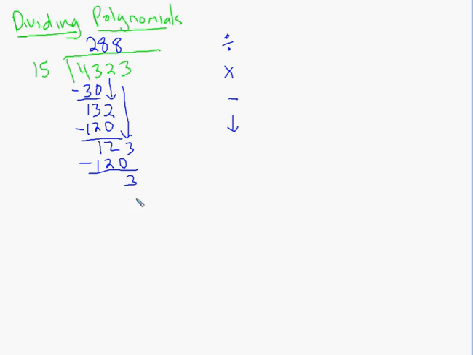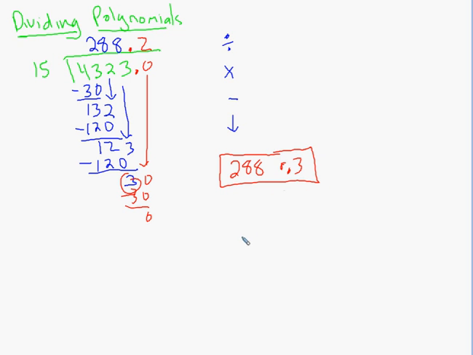And now, what we do with this 3 depends. If we're doing with decimals, right? If this were decimals, I would add a decimal point, bring it up, and I would add a 0 and bring down, right? And then I'd get a 2 right here and get 30, and gosh, that worked out pretty nice in decimals. Or, if we were not in decimals, we would do 288, remainder 3, right? We are going to approach our polynomial division like this. We're going to write remainders. Our polynomial division follows the same steps. So divide, multiply, subtract, bring down.